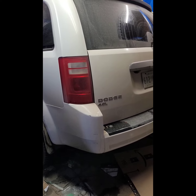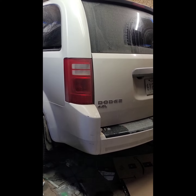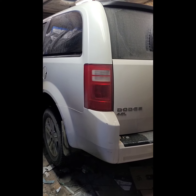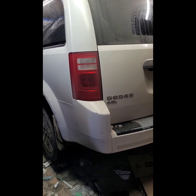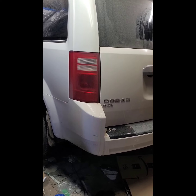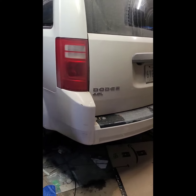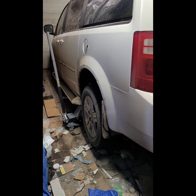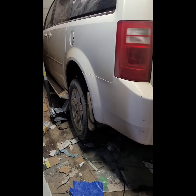So this is a 2010 Dodge Grand Caravan, and just some issues with the gas cap alarm showing up on the dash. Basically this is a 4.0 liter engine, but I'm guessing it'll probably be about the same for others. What I'm going to be doing today is trying to replace the leak detection pump, and to do that I basically jacked up the car on the driver's rear side and put a jack stand in place.